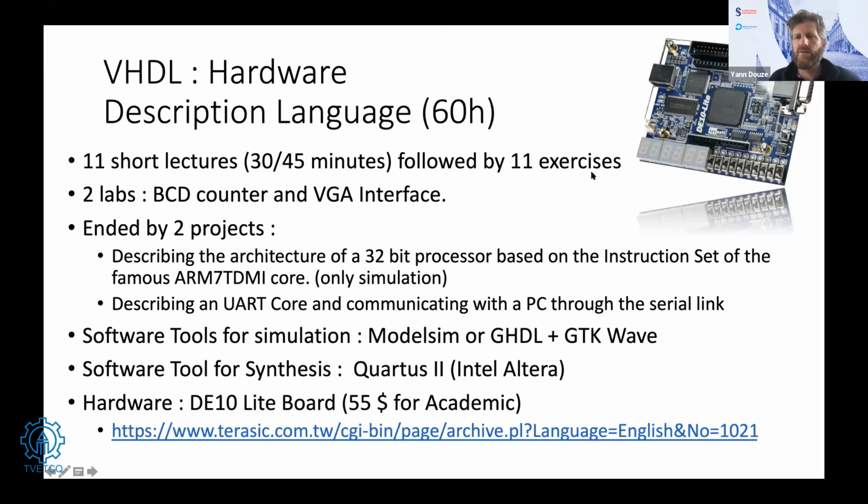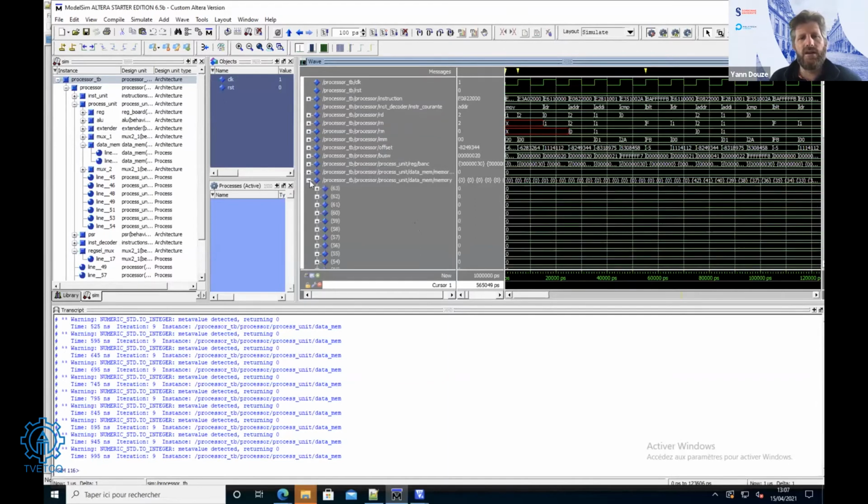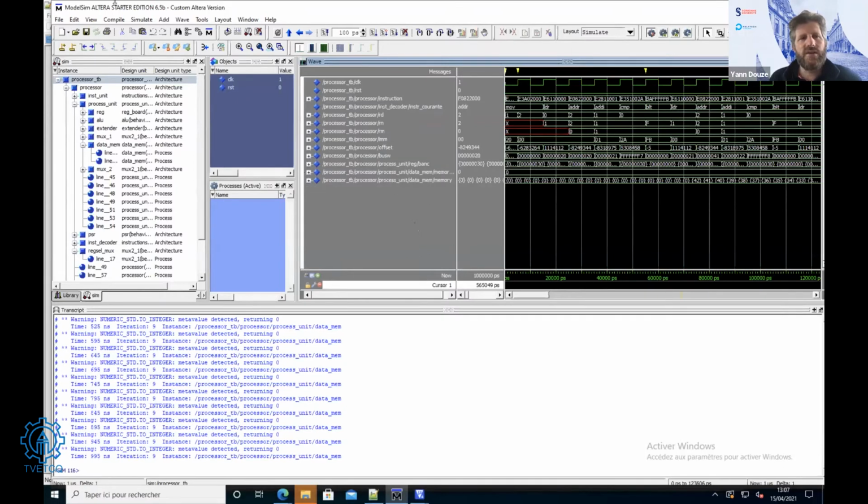And these exercises use a simulator. The software tools that I use are ModelSim, or GHDL with GTKWave, which are open source. And ModelSim is a free tool. During this course, they have to download this software and install it on their computer, and then they can do the exercises on their side. I show you ModelSim rapidly: you can do some simulation of digital logic design and see some results. This tool is very well known in the industry. You can have a free version if you take the ModelSim Altera tools.